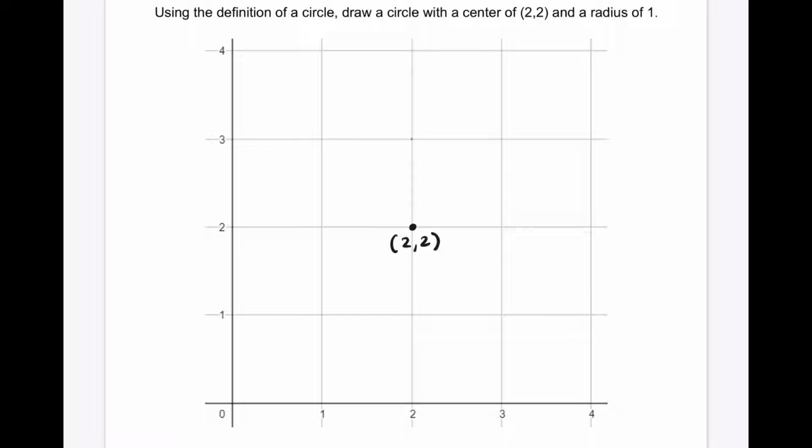I'm going to pick all of the points that are exactly distance 1 from the center. Here's a point that's distance 1 right there. And we don't have to do this everywhere. This blue point is distance 1 away. If we keep this up, this is distance 1 away. I could sit here and draw points forever. We could keep doing this forever and ever. Why don't we just pretend, after picking all these points that are distance 1 away, that we're drawing a line?